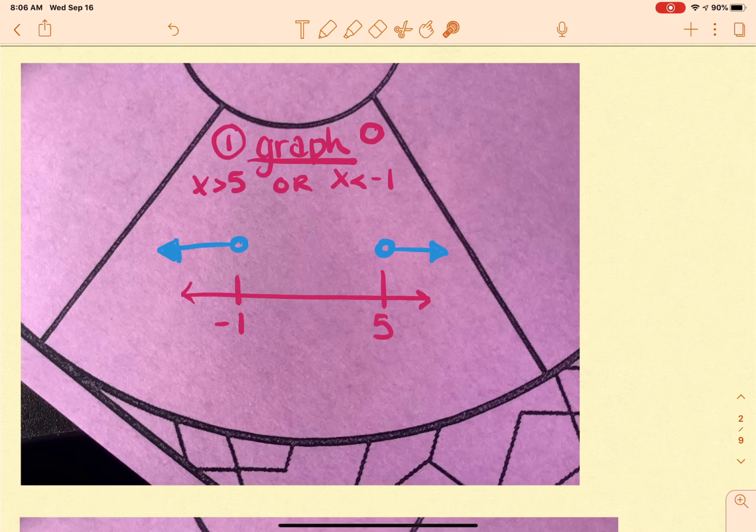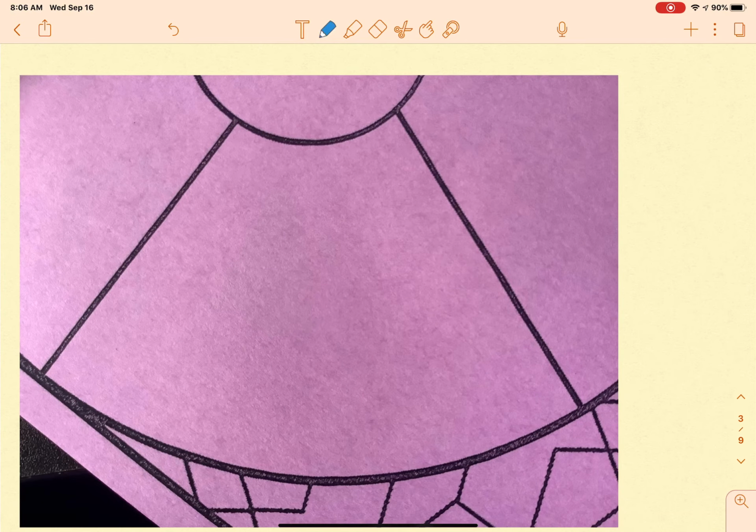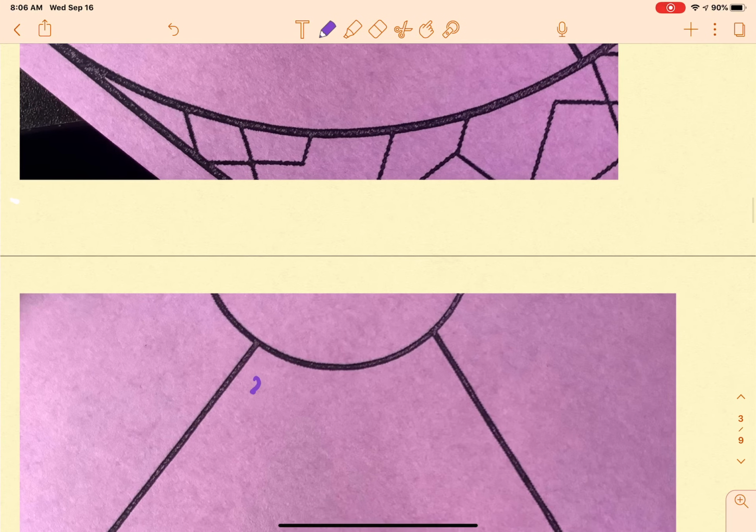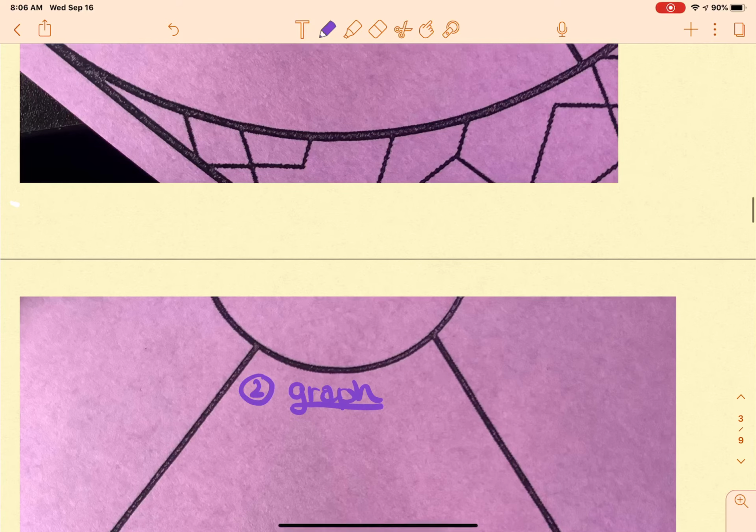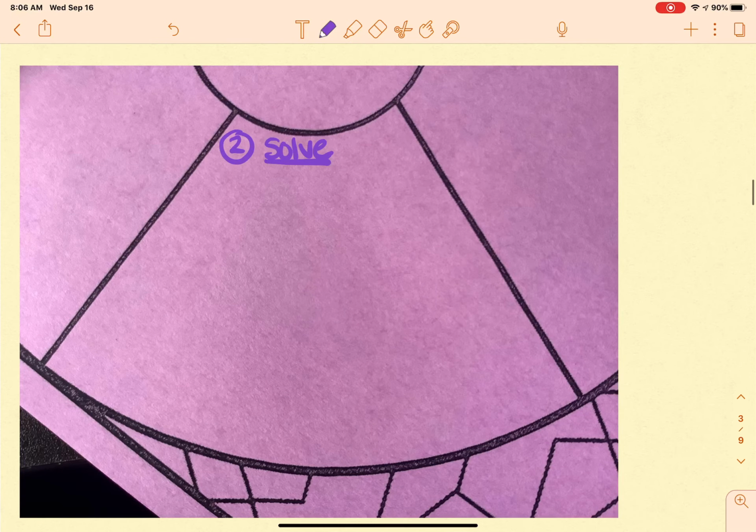Okay, now on the front, I have done the big ideas and I've done one graph and one solve. So I have 2 spots left on the front of this. And now I'm going to go, this is number 2. And I'm going to solve in one spot and graph on the one next to it. Same thing I did in the last one. So my absolute value is the absolute value of x plus 2 minus 3 is less than or equal to -1.